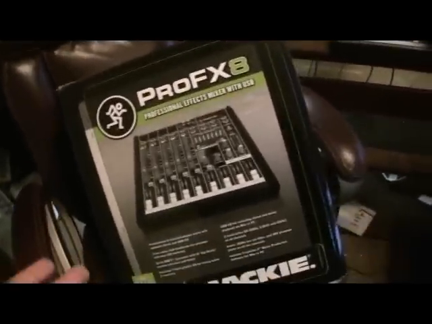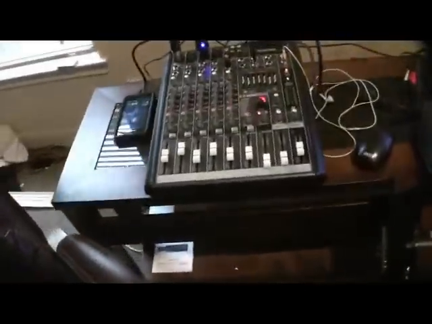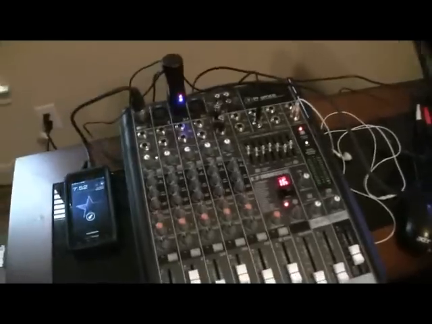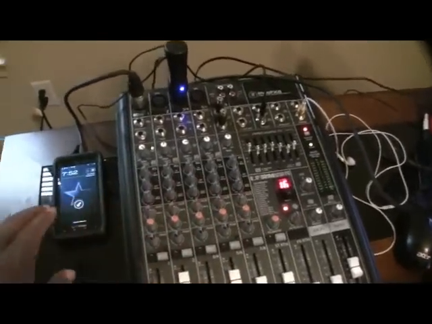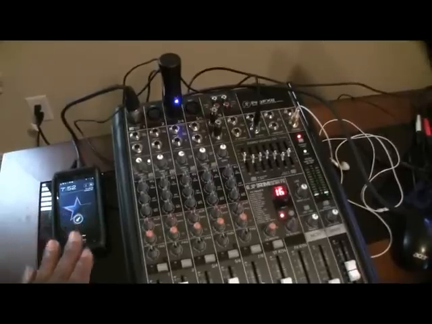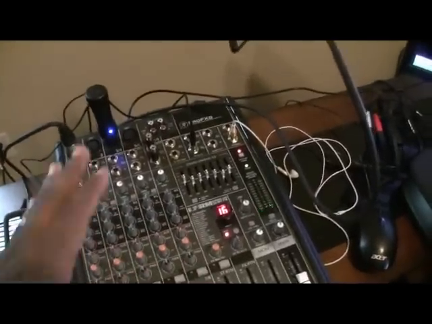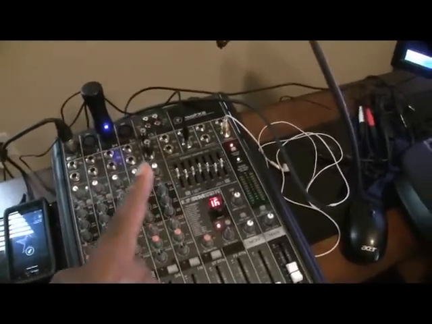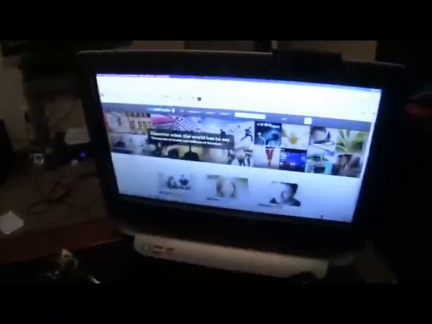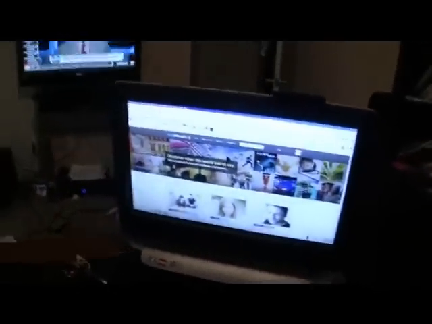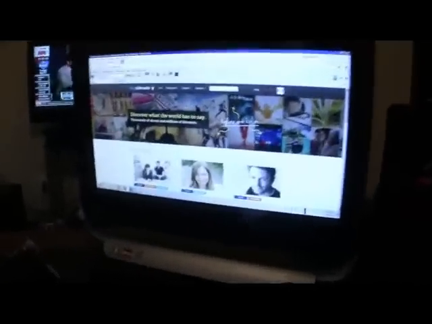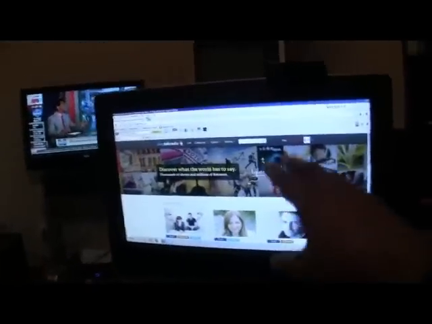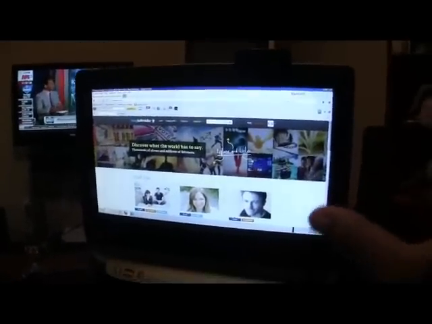So right here, this is the mixer, and let's look more at the way we have it set up right now. This is where we're gonna take our phone calls and everything, but it's just simple steps. All you gotta do is plug in the mixer. I got the mixer plugged into this monitor. Let me move this out of the way. This monitor is a touch screen monitor, so it's like an all-in-one. This one's just a regular computer right here.